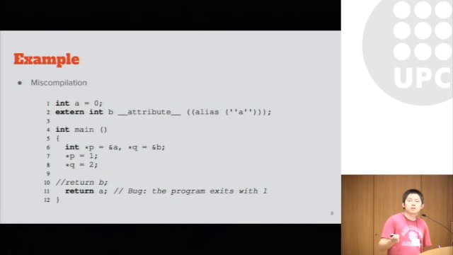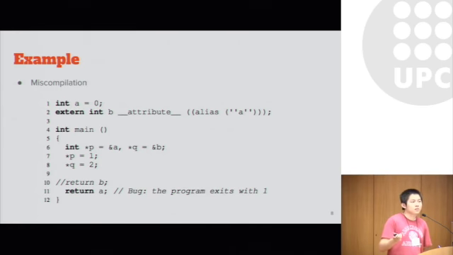And the program here is fairly simple. I have two pointers p and q, which point to a and b respectively, and then I assign the values 1 and 2 to this memory location. And we know that after the execution of these 8 lines, the values of both a and b, and also these 2 pointers, should be 2.